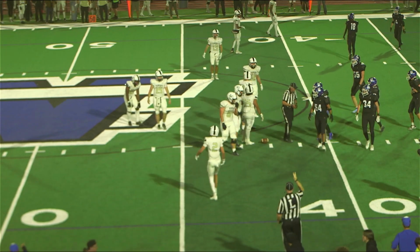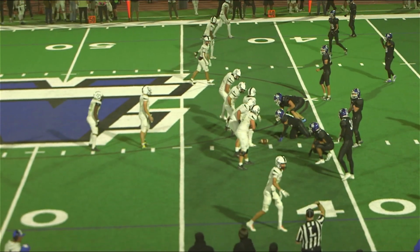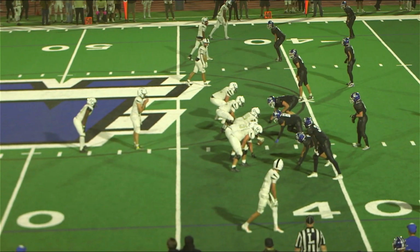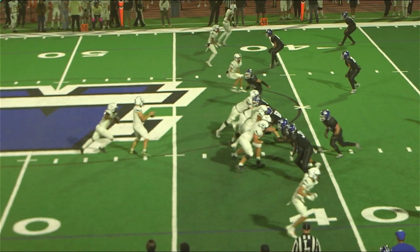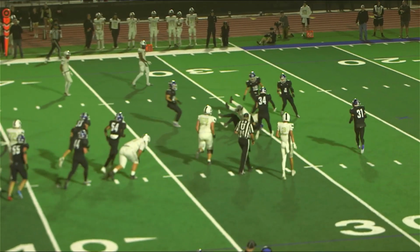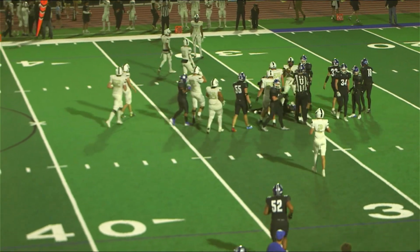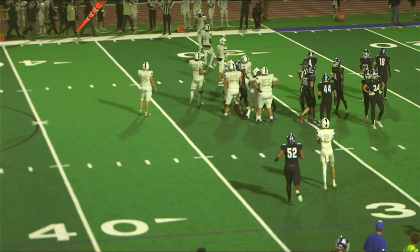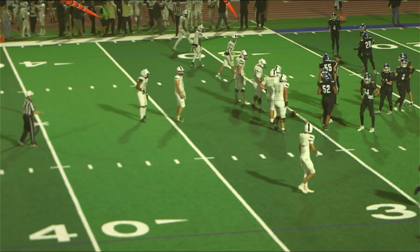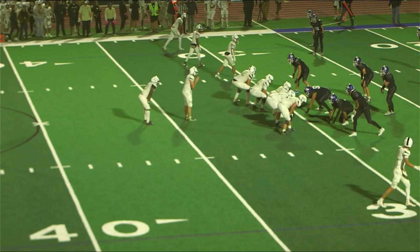That's Perry for two carries, I believe, now for almost 15 yards. They should just keep running it the same way they did with Isidore, knocking down doors. So 3rd and 4. Malachi Wilt hands it right back off to Perry. Perry, a big hole bursting his way right up the seam and tackled at the 30-yard line. A good, powerful run from Emmanuel Perry. 14 yards on the rush. It's been their engine all night, the running backs.